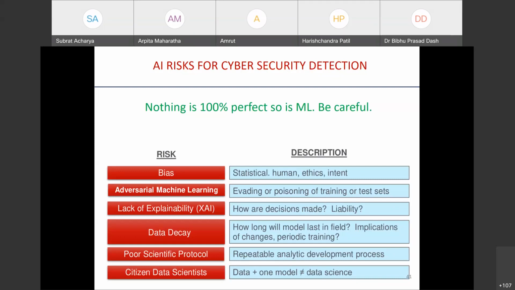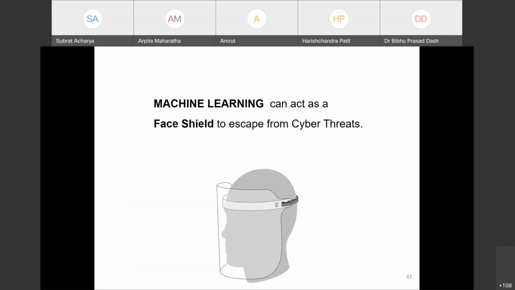As we all know, 100% when it comes to security event operations is always a question mark. But the aim of this model should always be towards achieving this. That is why this activity of machine learning is being called a face shield to escape from cyber threats. We are now building our models with a set of data, and those data sets are validated, and as we discussed in the previous slide, there will be risks associated. Of course, we have to minimize the risk and create a shield across our activities. That is what the meaning is here.